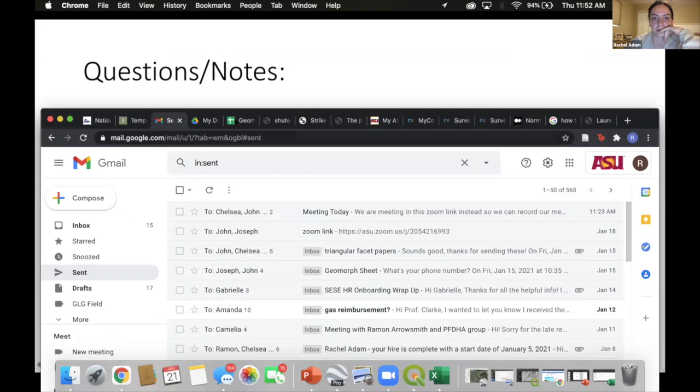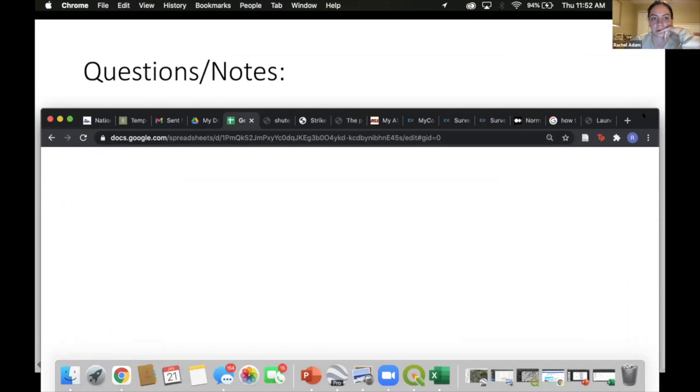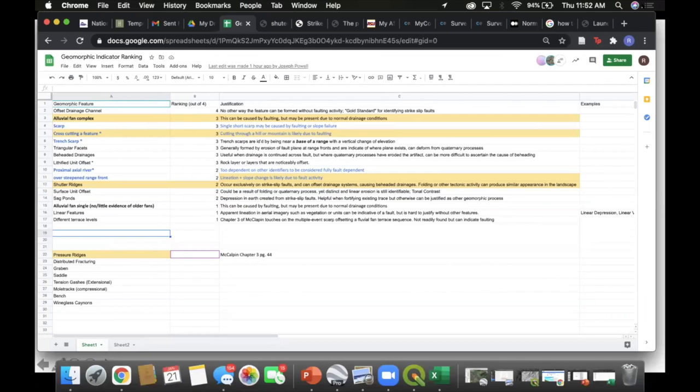I think what I've been doing, just full disclosure, is ignoring this ranking system, the GIR, and just mapping along what I can map without putting too many faults down, to see how you were doing, Rachel, because you had your map already completed, and I'm trying to get to the step that you just did. Does that make sense? Mhm. Yeah, because you're in a new area. Yeah, I'm not trying to focus too much on, okay, what indicators do I have?